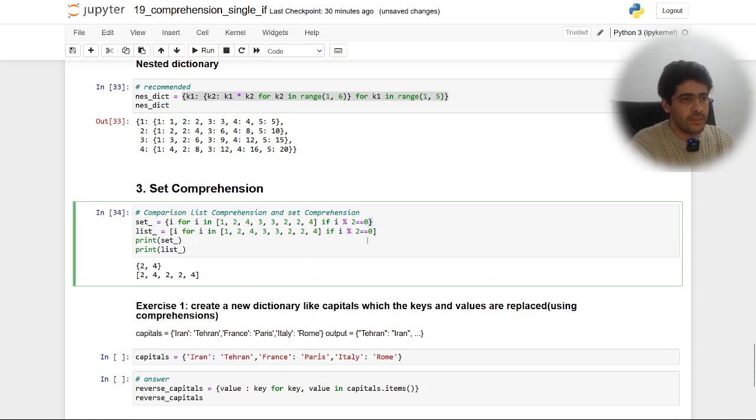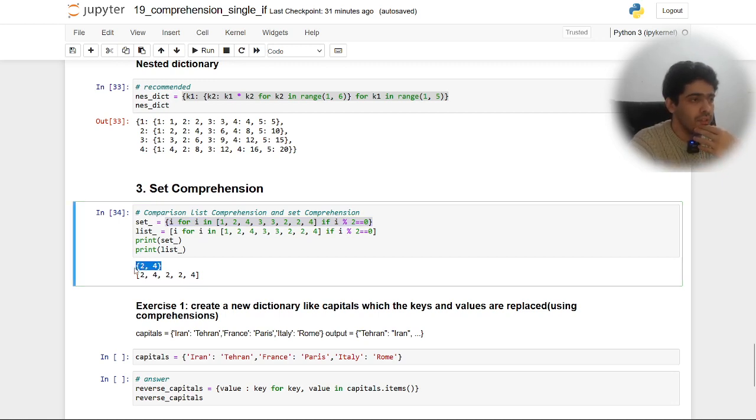Just the way that they are created is different. And as you can see here, this for loop and the conditions are the same for a list and for a set comprehension. But because it's a set, it removes the redundant values, those values that are the same, and returns just the unique values.